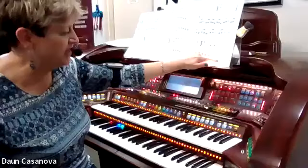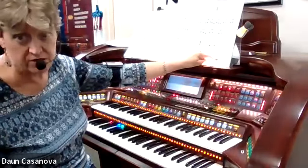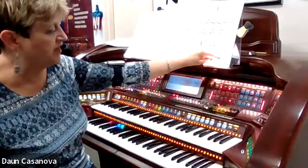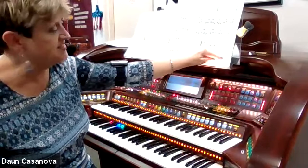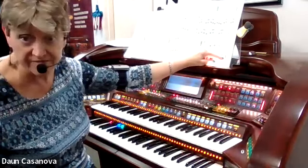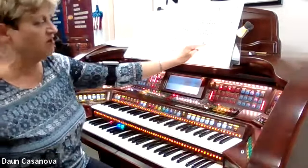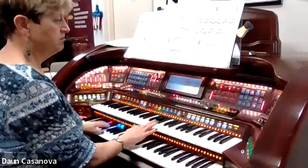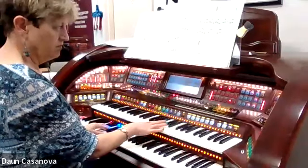Would you repeat that last line? Yes, the last measure of the song. Your whited-in whole note is only going to get held for one count. And you're going to put in three more notes. B on the middle line, B, butterfly. C, chicken, on the third space. And D, dinosaur, on the fourth line. Because that's going to lead back into your Sweet Caroline. So those last measures, it's going to sound like this. Here we go.